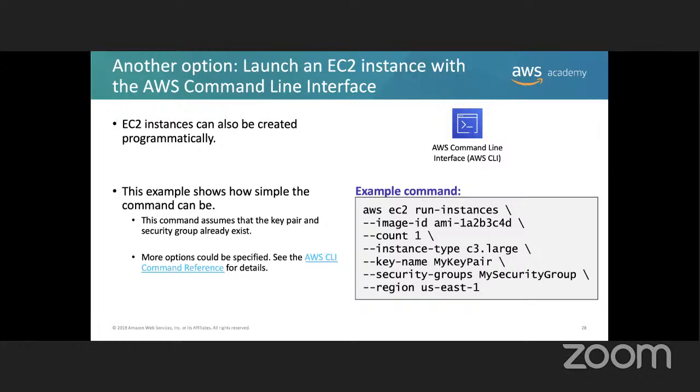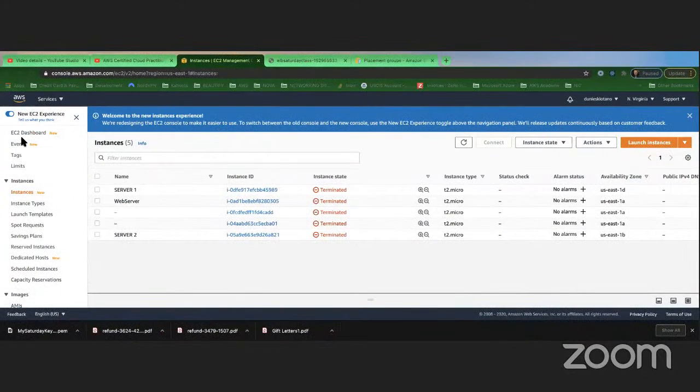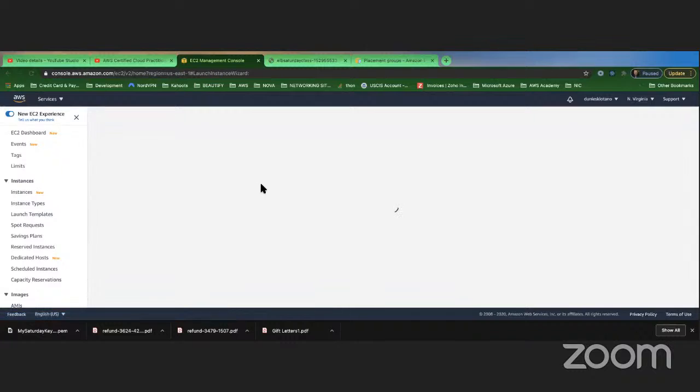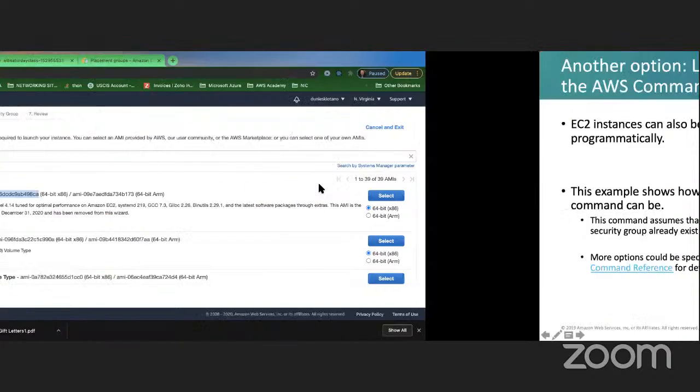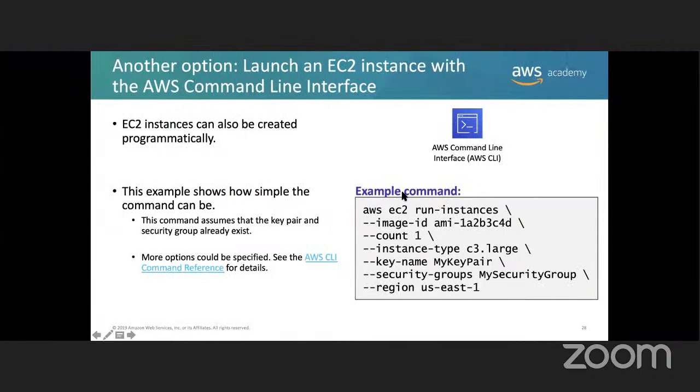So you can launch an EC2 instance from the CLI by using this. Guys, you can just put it there. Be careful. Use the key pair that exists in your instance. Don't use the t3.large because that's not in the free tier, right? And use an AMI. You can get the AMI number from here, when you launch the instance, in the first step. Then you can use that to create an instance from the CLI. So you can try that. We installed the CLI already, so you guys can do it.